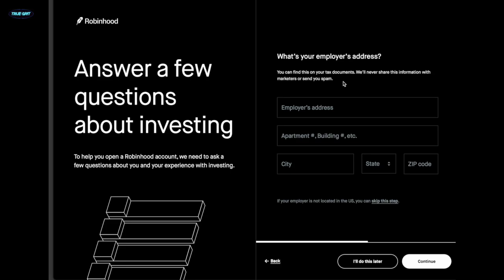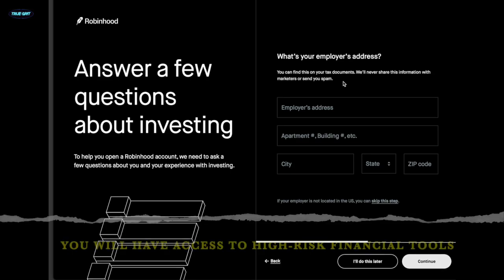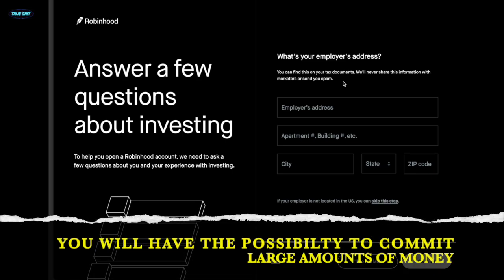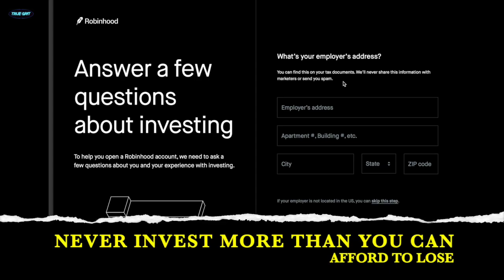About this, keep in mind that you're going to be able to commit big amounts of money on this platform. The platform has different levels of investments and different access to investment amounts depending on the money you have in the platform account and your experience. So there is some protection against over investing, but in the end it always comes down to you doing the right thing and not investing more than what you can cover with the money you have in the account.